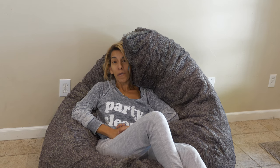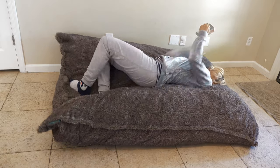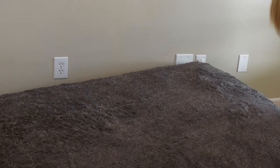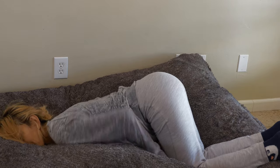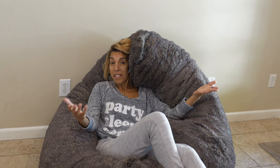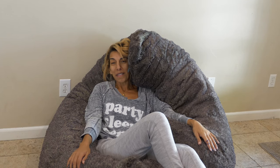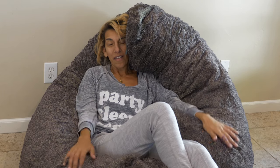I'm thinking about going back there and taking another look at their Pillowsac, at the shop, and see if I can figure out how to shape this up, because I really love the cover again. Seriously, there are so many choices of covers, but I love this one, super soft. I'm gonna keep on trying. This is not the end of it, because I really like it. Sometimes I think I want to return it, and sometimes I'm not giving up and I want to make it look like the Pillowsac that I saw at the Lovesac.